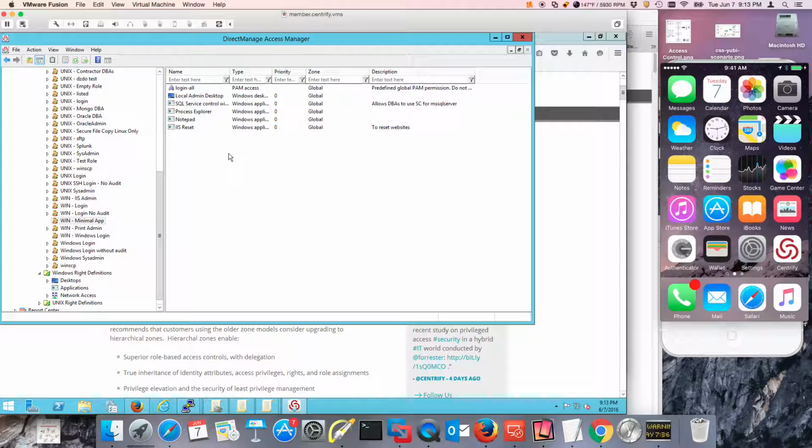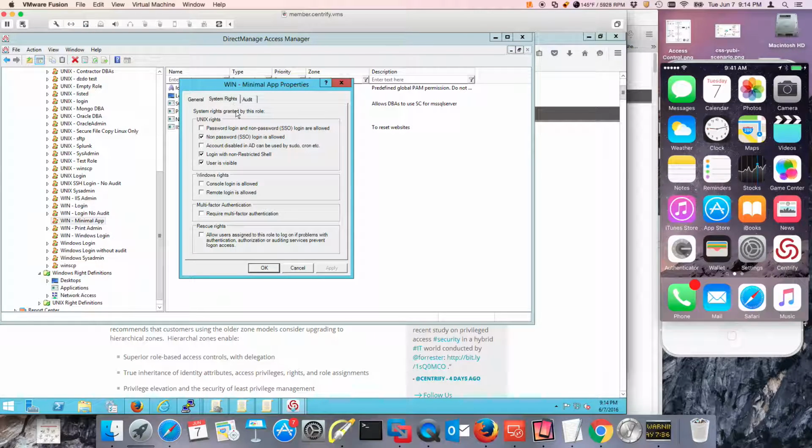The idea is to eliminate the need for local administrator access and privilege accounts like domain administrator, but do it end to end rather than just going to a vault checking out a password. We can actually enforce that. One of the cool things is that at the role level, or at the application level, we can enforce things like requiring multi-factor authentication.